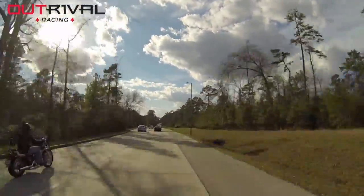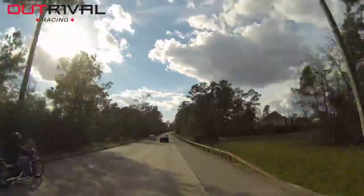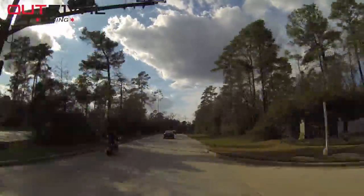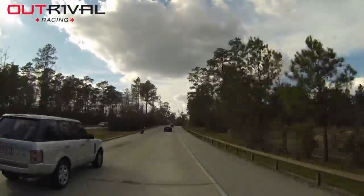All right, so here we are. We're still on Woodlands Parkway. You'll get a lot of crowd out here cheering, a lot of kids with signs. This part's pretty neat. This is going through the community and kind of out the west side, or out the what we call here the back of the Woodlands.